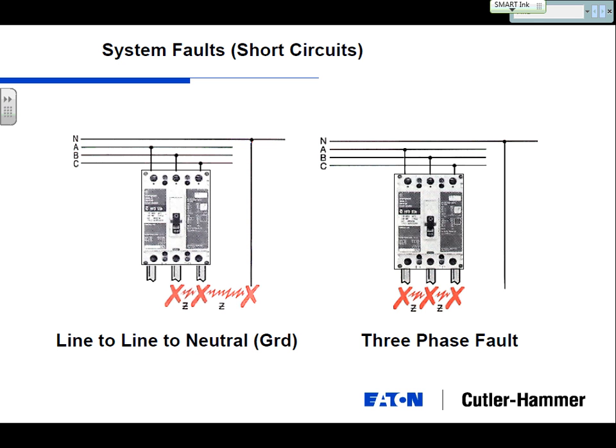Another way you may hear that phrased is a bolted fault, a three-phase bolted fault. Which one of these looks like it might be the worst condition? The three-phase bolted fault. So that's your worst-case scenario. Three phases touching together, basically creating a continuous loop of current with no resistance.